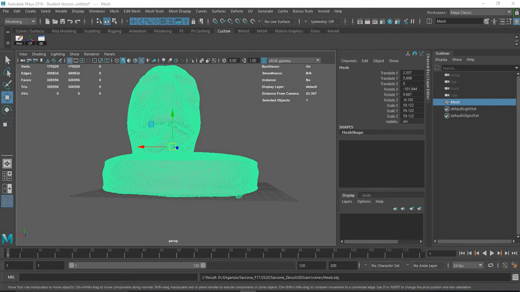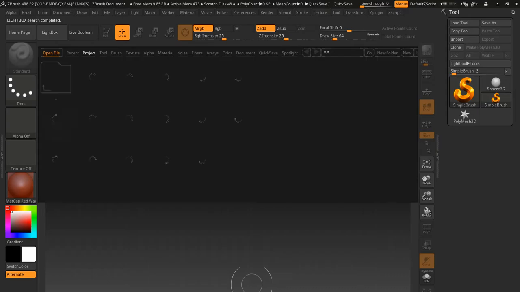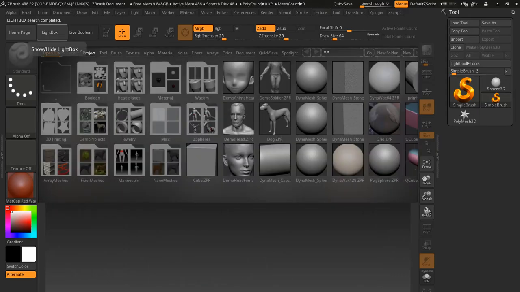Okay, so ZBrush is probably the worst program in the world as far as interface goes. The first time in ZBrush, you probably spend an hour in it and then quit and then get back into it a couple weeks later or a month later or whatever it is. It's one of the most intimidating programs just because of how things work. Once you understand the basics, though, then it's like 1,000 times easier and you realize how cool it really is.